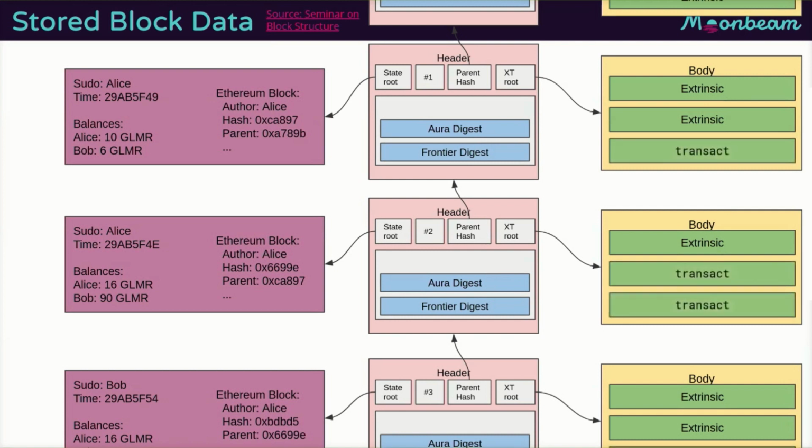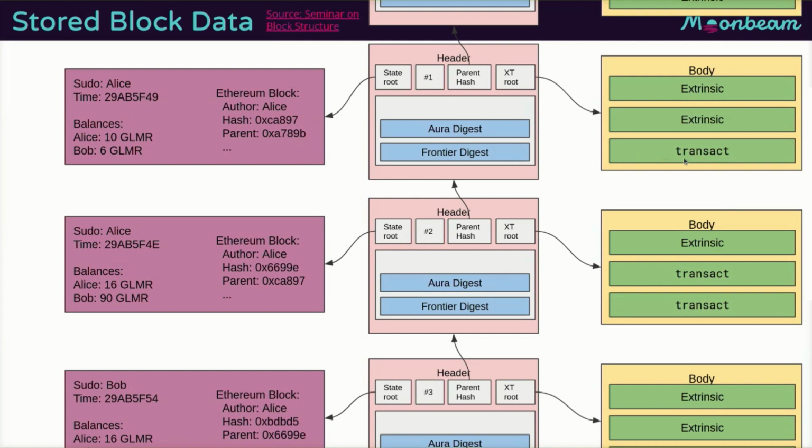Finally, we add one extrinsic type. It's called transact. This is a transaction that allows you to submit unmodified Ethereum encoded and signed transactions. Think about the bytes that come out of MetaMask when you send a transaction to Ethereum. You can submit those bytes to this extrinsic and it will execute them in our EVM. This extrinsic is why I said that Moonbeam's EVM is configured so that no one can execute in it, because all of the execution we're going to do is going to come through this Pallet Ethereum transact extrinsic.